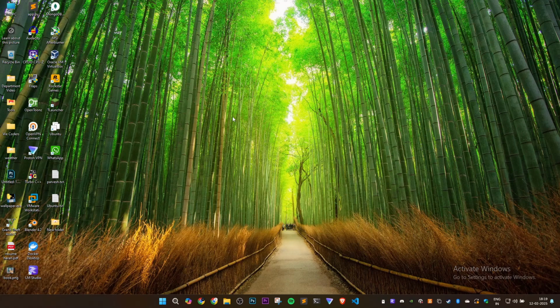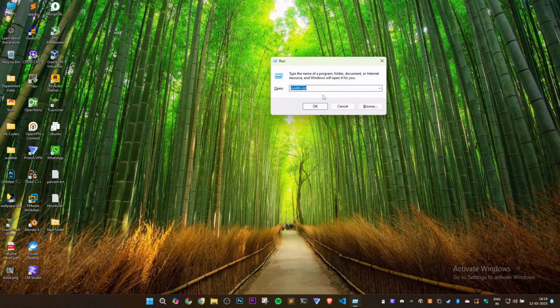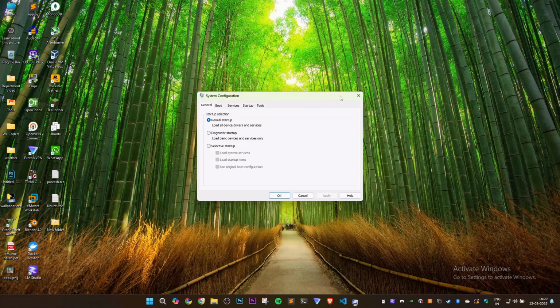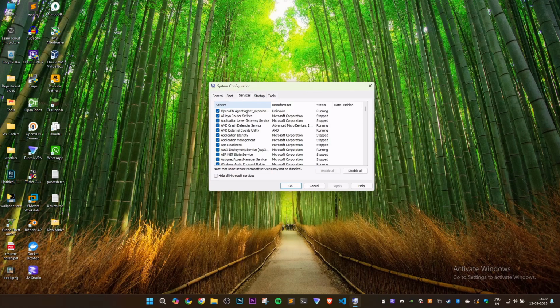Just click on the Windows button, then R to open Run. Then type msconfig. After you type msconfig, go to Services. Then you have to hide all the Microsoft services. Then you'll see all the other services which are running and which run at your startup. See the services you don't want to use, or which don't look like a cool service to run, like Microsoft or something, or applications which depend upon some kind of service, guys.